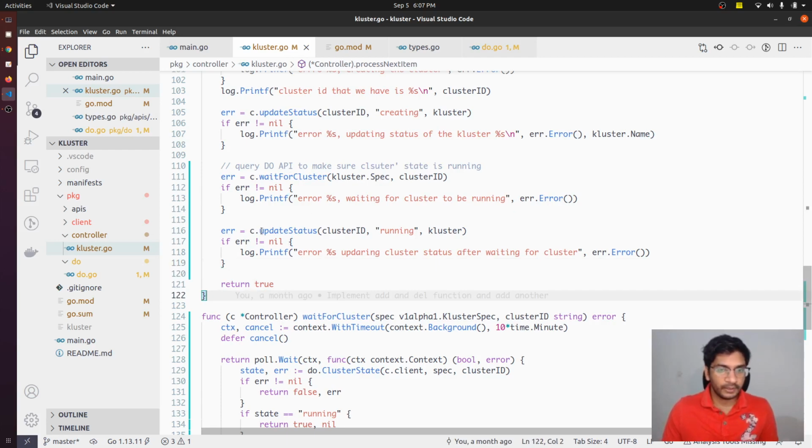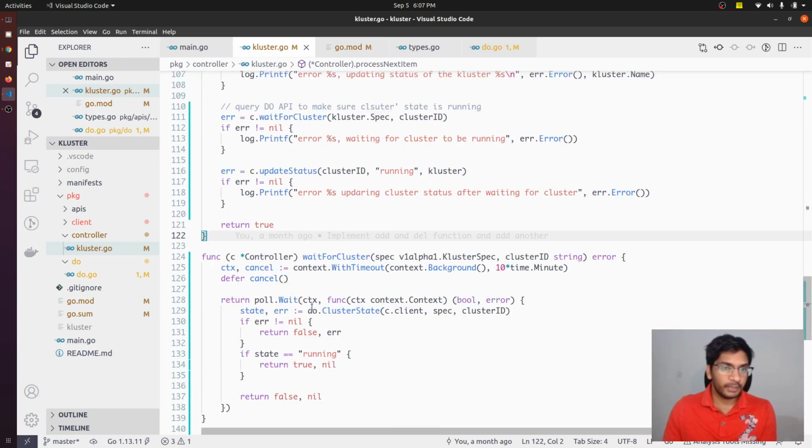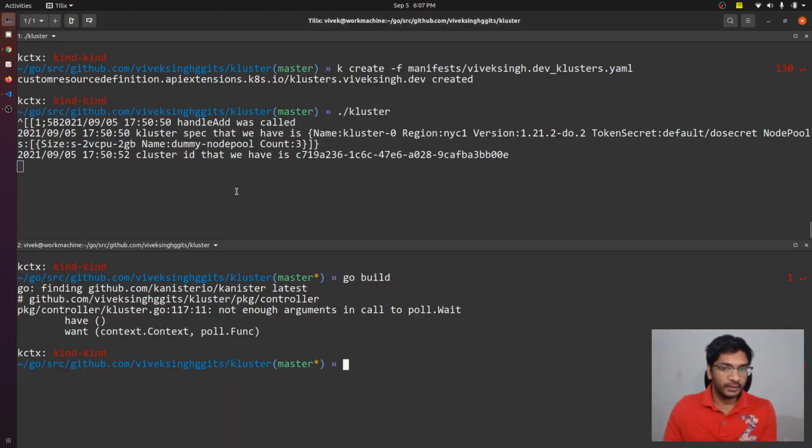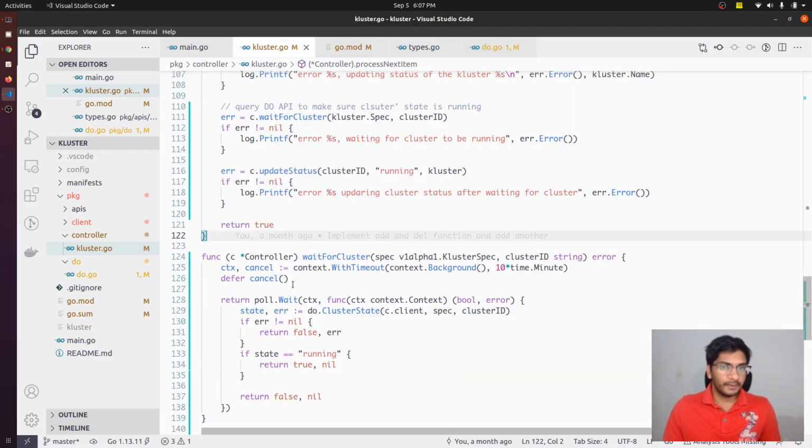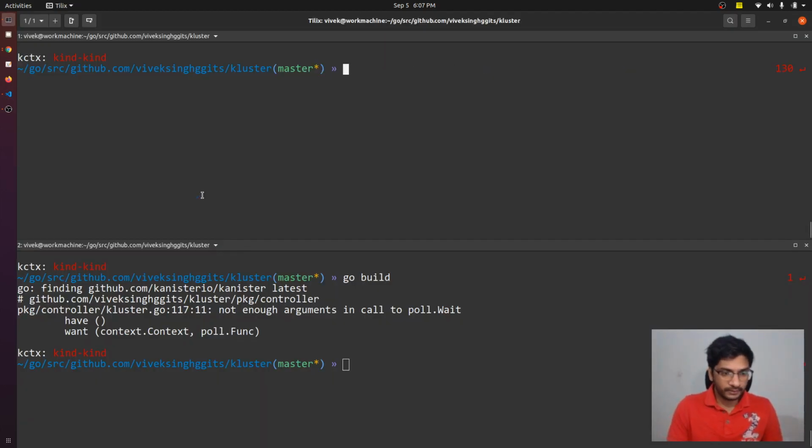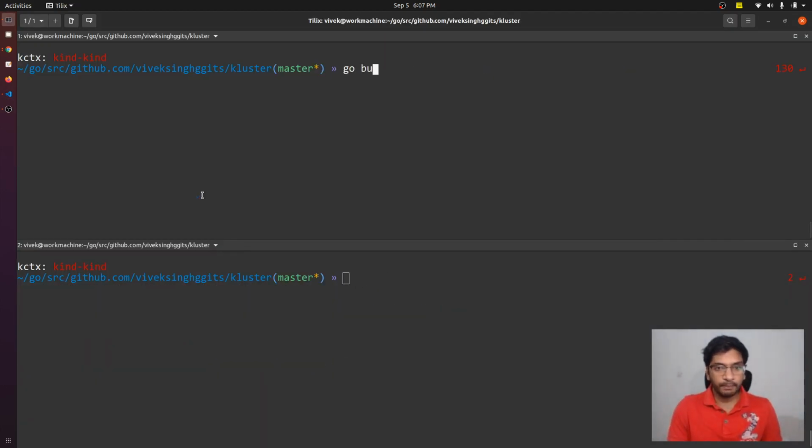Let's go ahead and try to run this, and we will be able to make sure that cluster state is being updated as soon as the cluster is up and running. So let's go ahead and try to build the code once again.